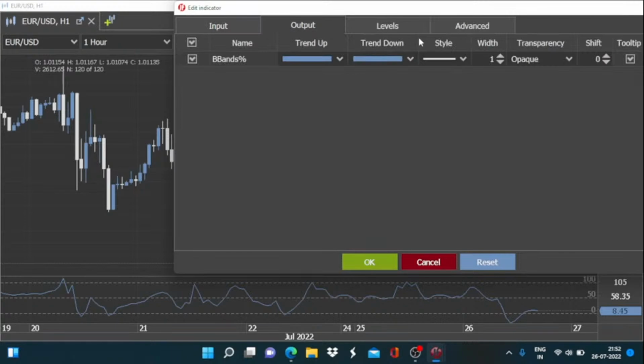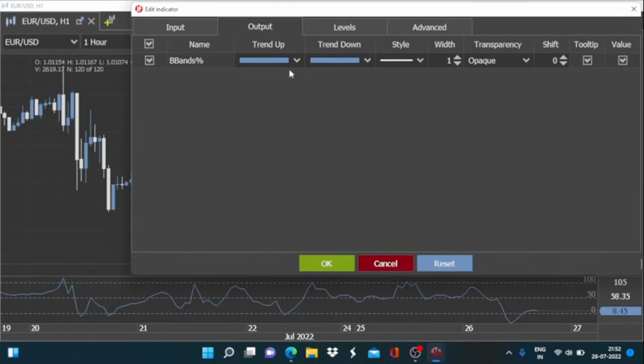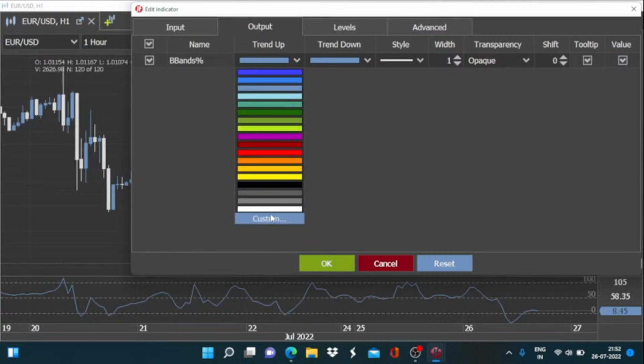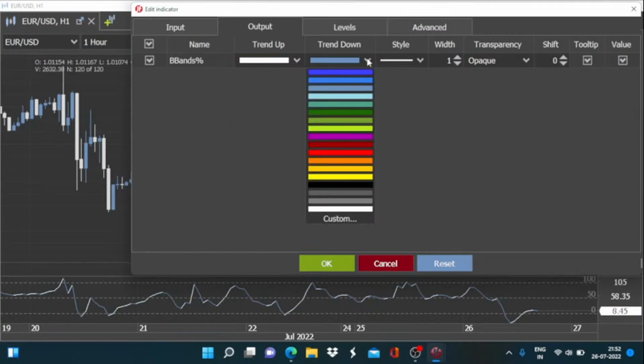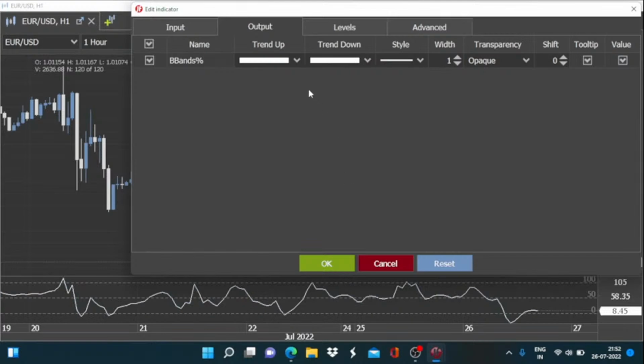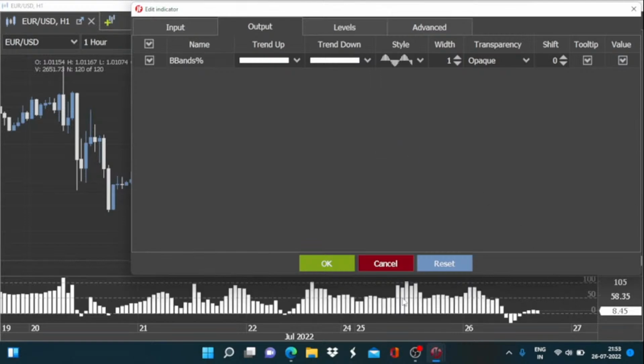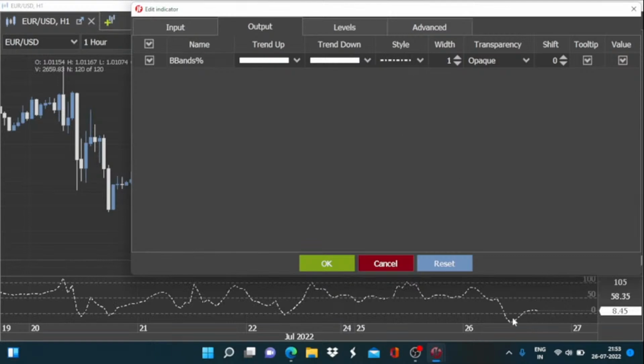Now coming to the aesthetic versions of the editing option. So if you want to style it up, if you want the indicator to look more colorful, we have all sorts of options here. As the chart is looking too dark, I can brighten it a little bit. So I have used white as the choice of color for this plotting of the output of percentage Bollinger Band. Then we have all these options provided to us. If you want it to look like a bar chart, here we can go for this style of the bar chart. If you want the plotting to be in the line, but with a different styling, then you can go for that as well. The width can be increased or decreased, and also the transparency option is also there.